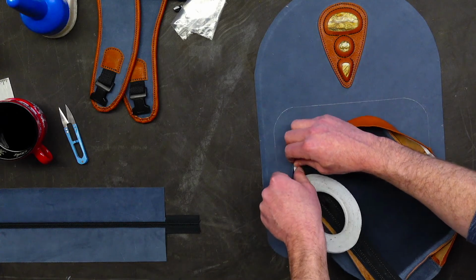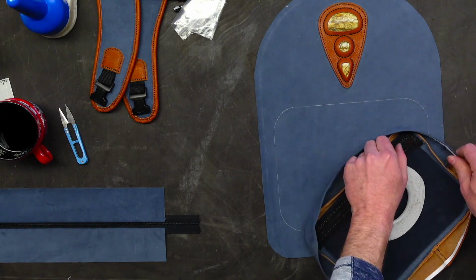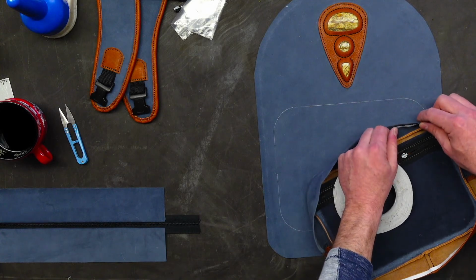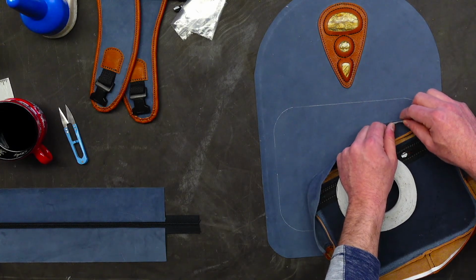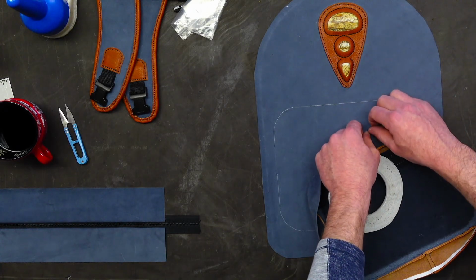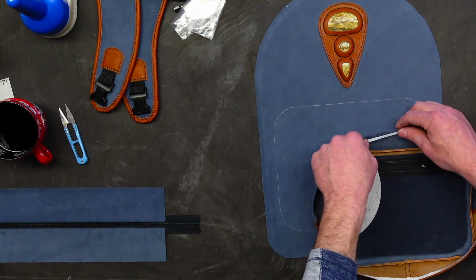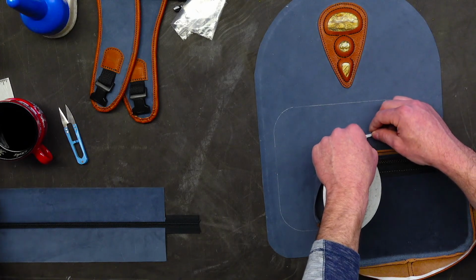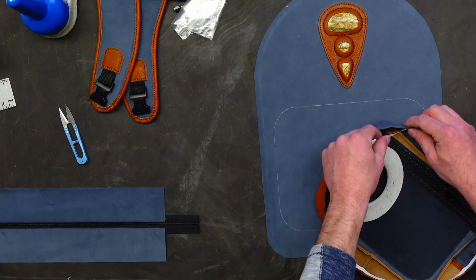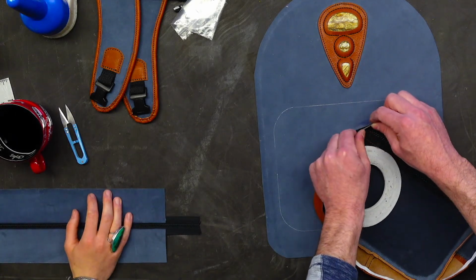We have a question from Carrie. Do you guys know, will the NP4 be sufficient to skive up to 8 to 10 ounce edges? Well, it depends on how much you want to take off at once. I ran leather that thick through the NP4, and granted, that's at the top end. It's not going to like it, but I've been able to do it in the past. If you're looking to do that consistently, then I would probably take a closer look at the NP10. With the NP4, you'll have to make some adjustments to allow a thicker split through, and skive thicker leather, or make multiple passes. But you can do it.